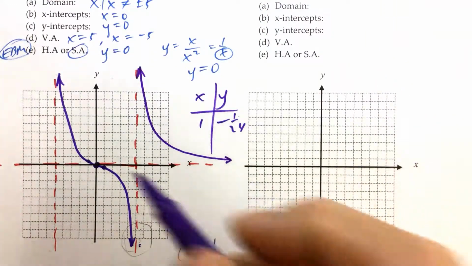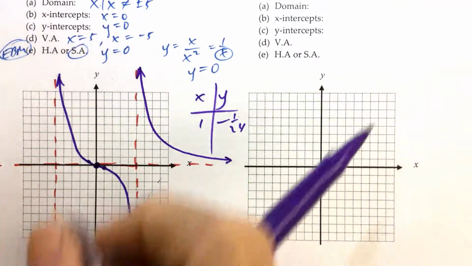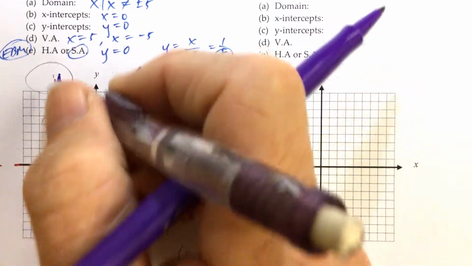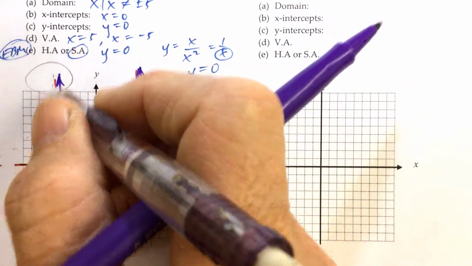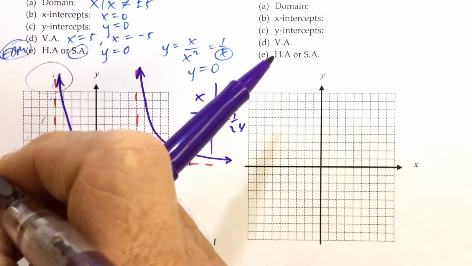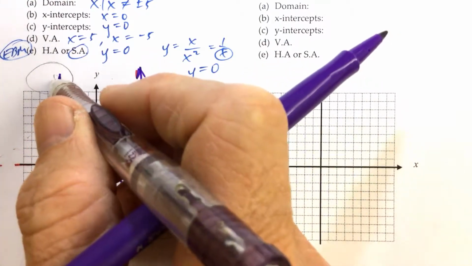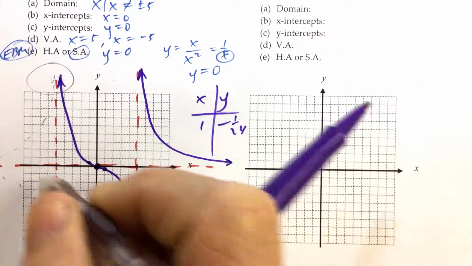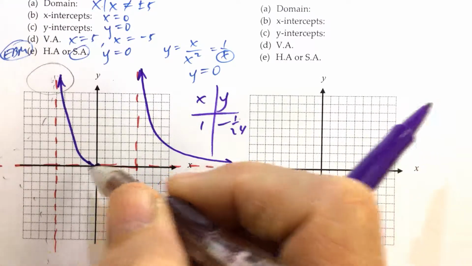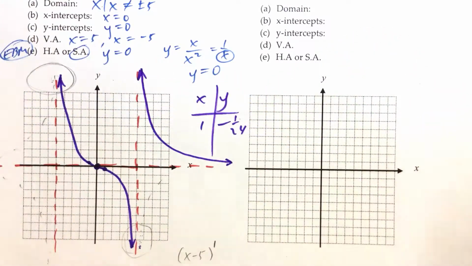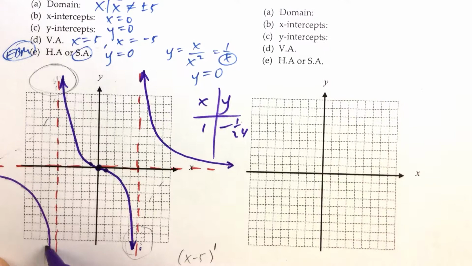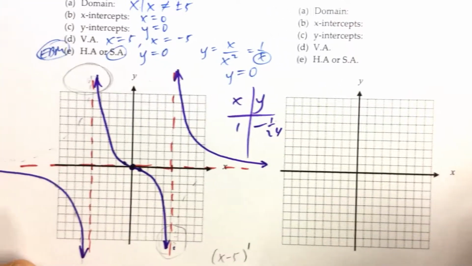Likewise, the multiplicity of the factor x plus 5 that generated our vertical asymptote x equals -5 is also odd. So we can't have the graph going up here. Notice that we have to get from one asymptote to the other. To get from the horizontal asymptote, when x gets big in the negative direction, to the vertical asymptote at -5, we'd either have to be up here or down here. We can't cross the x-axis because we only have one x-intercept. So we can't go up there because, again, the multiplicity of the factor x plus 5 in the denominator is odd. So the graph has to look like that.